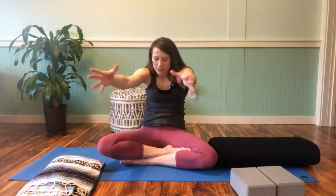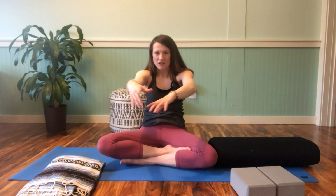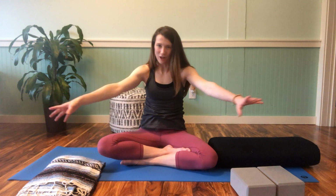I don't want this practice to be too much of an energizing opening practice, but I do want us to move through the spine a bit. Gain some space and some strength in this section from your neck to your hips. That's where our heart, our lungs, all of our very vital organs are housed. So creating some movement and massage in that area is good for our lives.